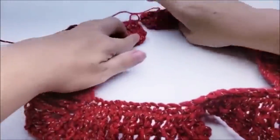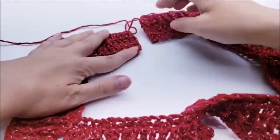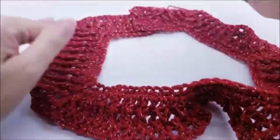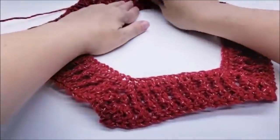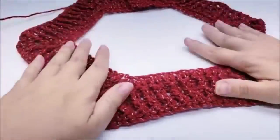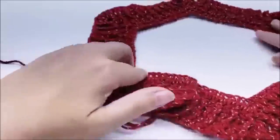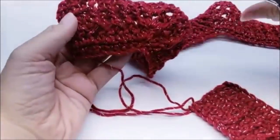So now it's just a repeat of rows 3 and 4. There's your four stitches on this side, four stitches on this side. That's going to be our buttonhole row. And that is what it's starting to look like. Now you need to determine where you want to do your color changes. I'm going to do one after every repeat.